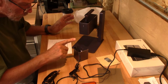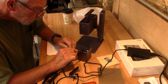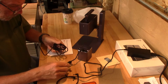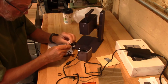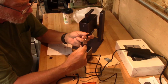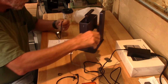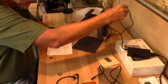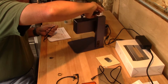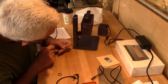Okay, so we now need to connect this to this, and that's an input. I don't know why you have input into here, but you've got output here, so I want to get that connector, which I don't know which one it is. Let's use the short one, because I don't think I need the long one right now. Basically, I think there's two of these type connectors. There's just a long one and a short one. So I'm gonna put this behind so it's out of the way. And move that there, that guy there. And let's turn this guy around. And output. This doesn't make sense.